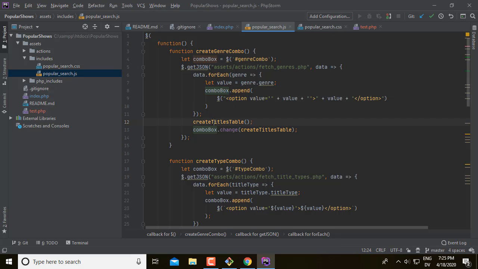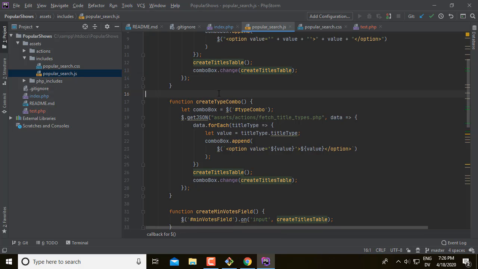And then it's also going to try to update the list of popular shows, which we'll look at in a minute. And finally, it's going to add a change event listener to the combo box. And when the selected item in the select box is changed, it's going to call create titles table again.